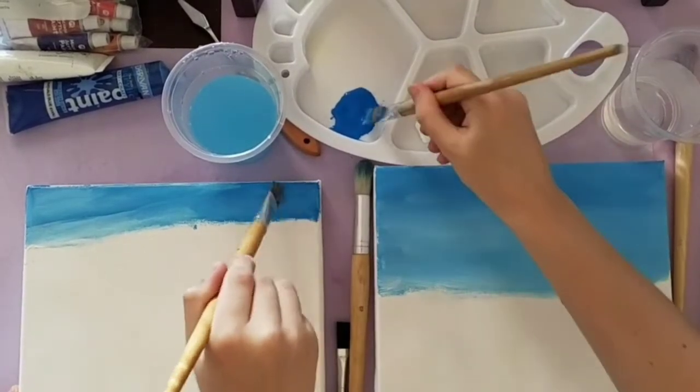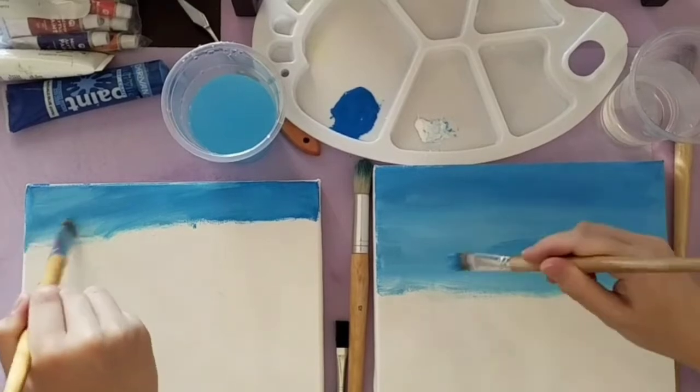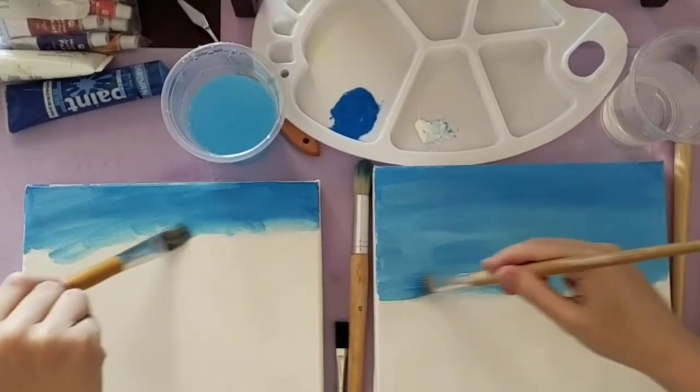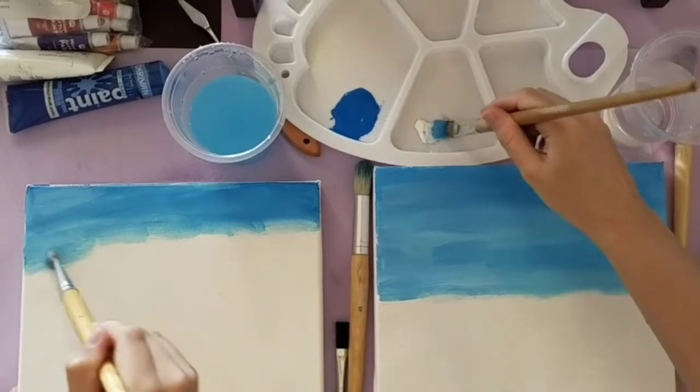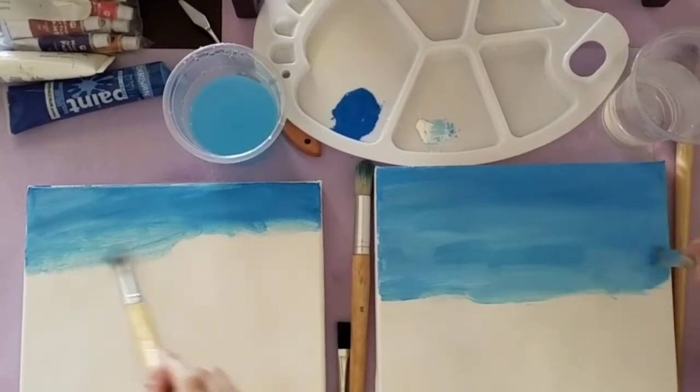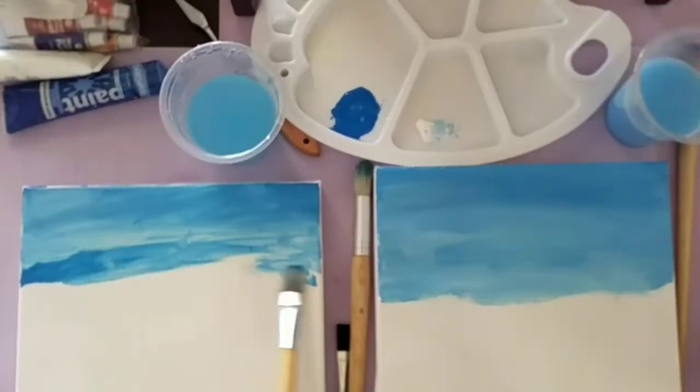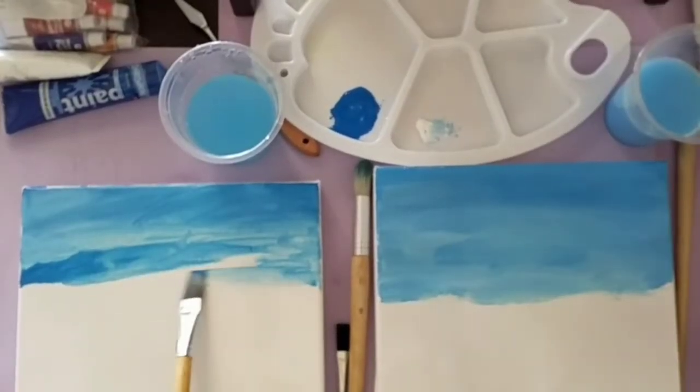Spritz, spritz, spritz. The spray's there if you need to use it. Oh, that makes it so smooth to paint with. Look at that. How's it making yours? Pretty good. It makes it easier to paint on, I guess. I'm loving what you got there. Thank you.